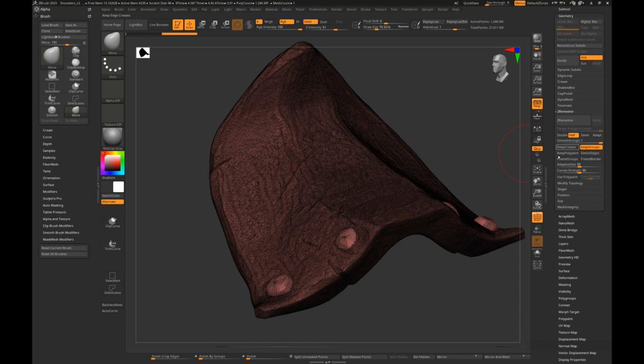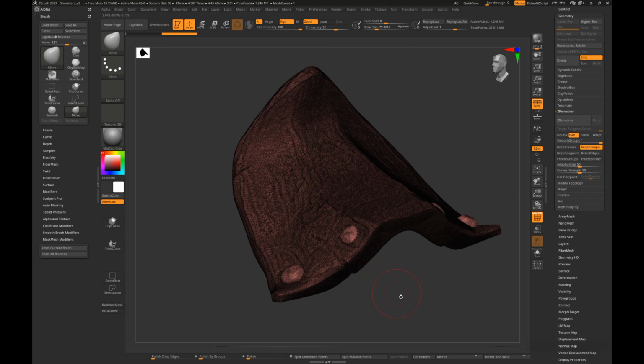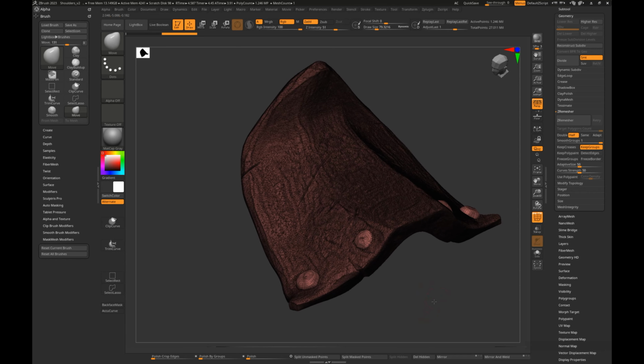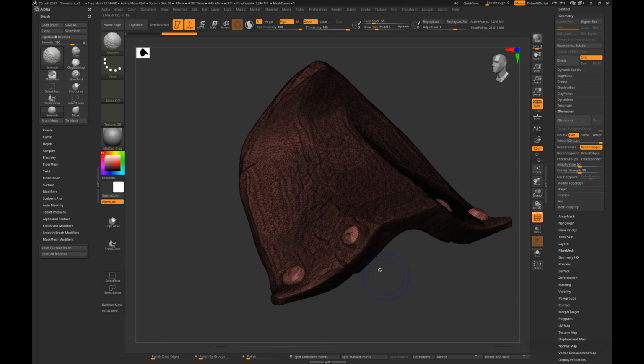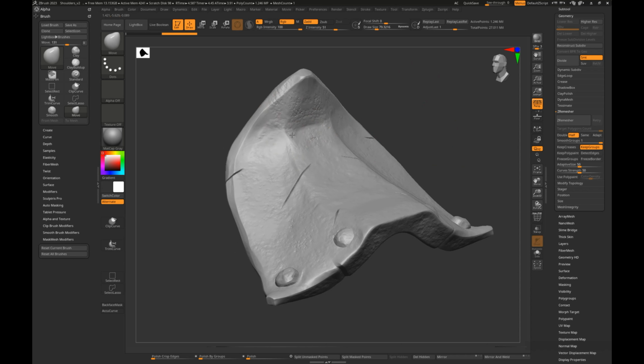When you ZRemesh with keep groups turned on, it can somewhat dictate the surface or the topology of the mesh through that auto retopology. So you can get a fairly clean result just by doing that, and that's what we're going to do. It's a slightly different method to just holding down Shift and masking an area and pressing Ctrl W.